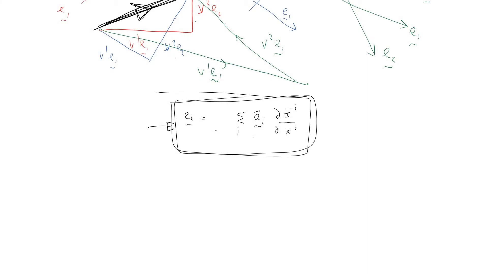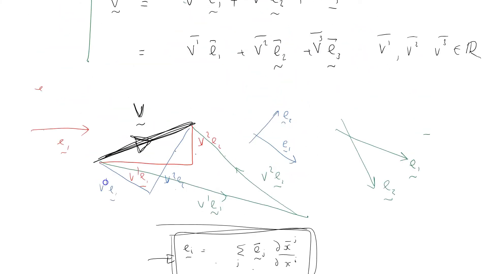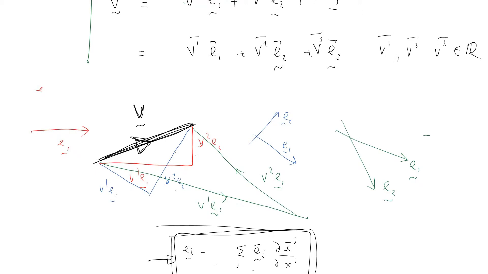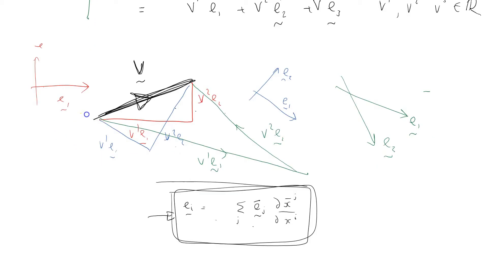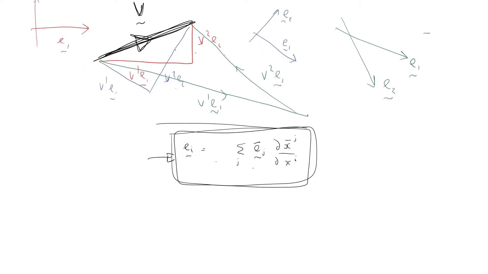General relativity step by step. Last time I was talking about representing the same vector in different coordinate systems. I had this color-coded system — a red, a blue, and a green coordinate system. The blue one was rotated and the green one was not even orthogonal, so we had different components of the same vector in different coordinate systems. That's what I want to do conceptually, and now I'm going to do it formally with mathematics.